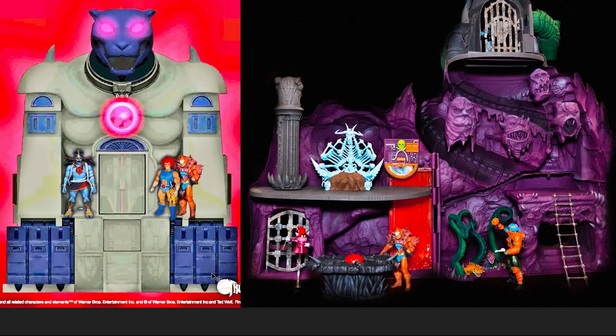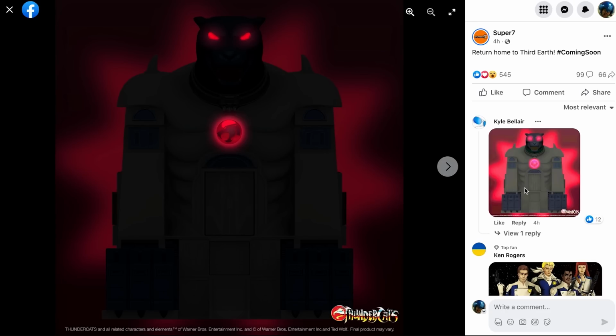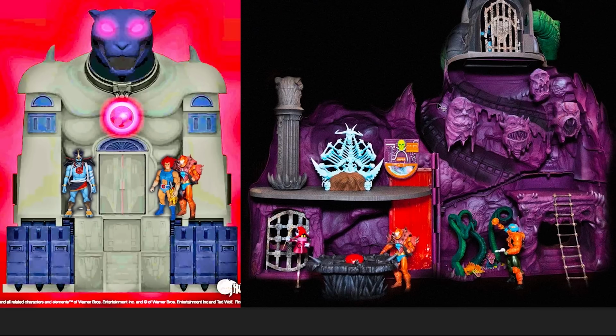Now, I know there are going to be a lot of people out there who say that we really don't know the scale yet. And this is true. I'm just making assumptions based on what we've been teased with and the fact that myself and several other fans have taken the liberty of brightening up a teaser image, which for the most part is not really supposed to show us exactly what's going on. However, with all that in mind, it's always fun to try and guess exactly what we're going to be getting in final form. And there's still going to be people out there who say, well, this thing is nowhere near the size it should be, but that's true.